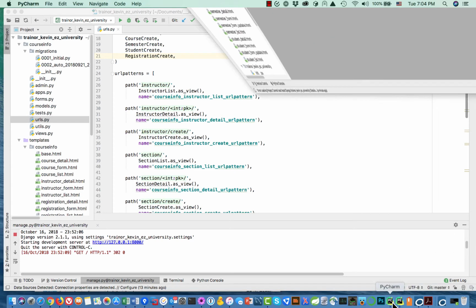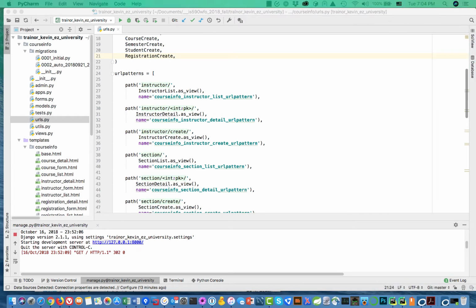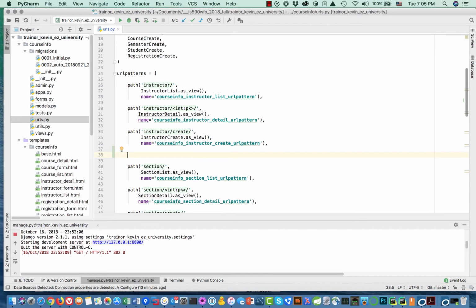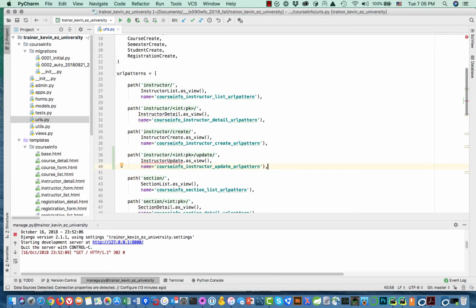That'll move us along a little bit faster. So instructor update is going to look like this. So instructor create, instructor update.